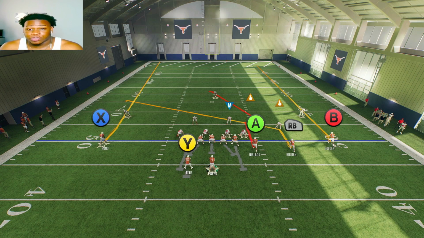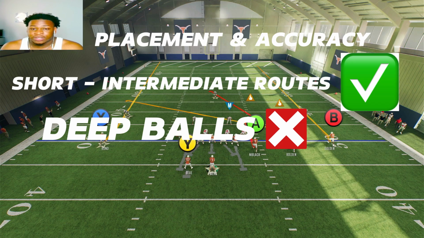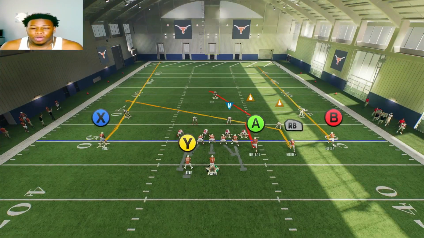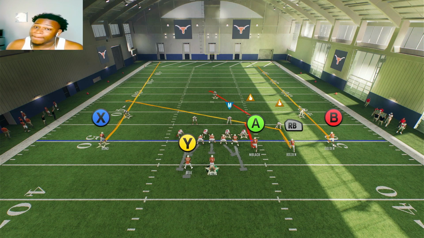Placement and accuracy is great for the short game, great for man-to-man, when you're trying to put the ball exactly where you want it to be, so that your receiver can get the ball and nobody else can get the ball. However, like I said, in some of these clips, you're going to see I can do the same thing with Revamped passing because I know how it works.